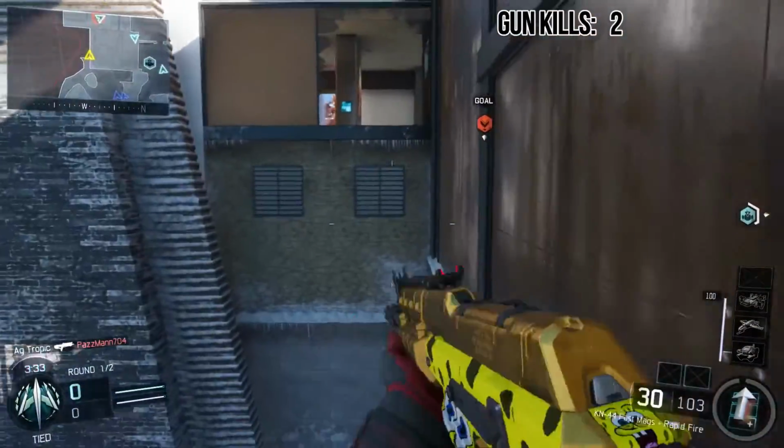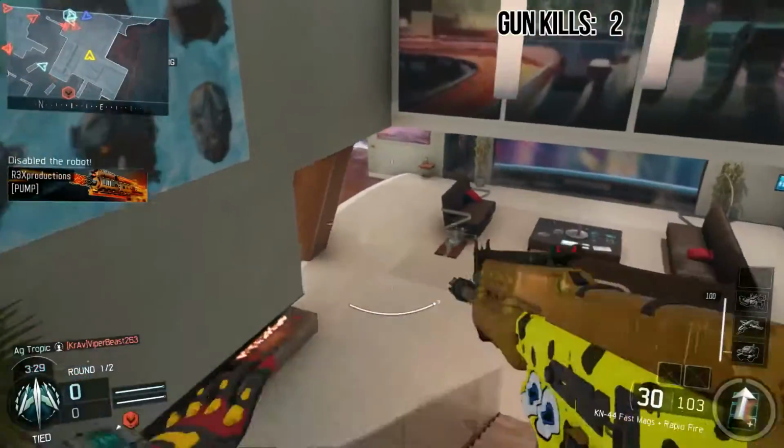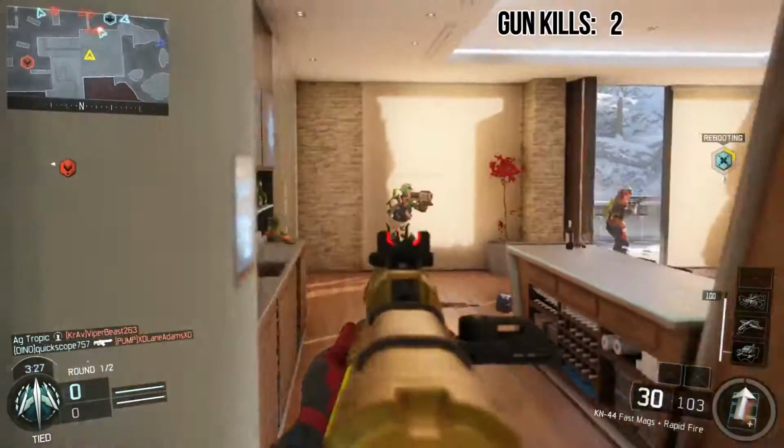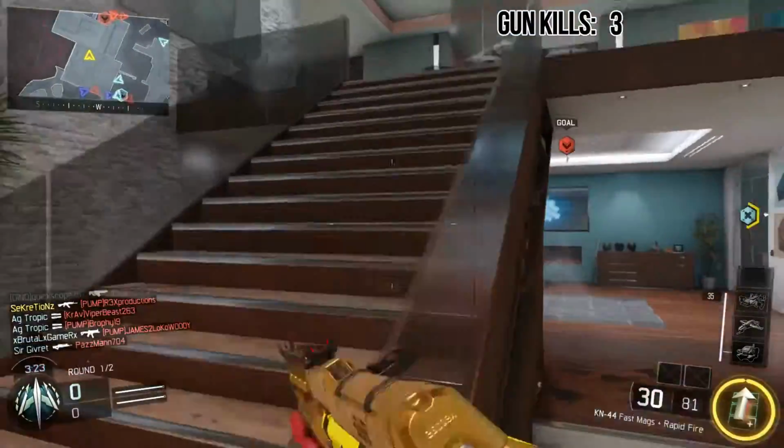And lucky enough for us, our teammate did call in a hater, so what I'm going to do is I'm going to see two guys downstairs that I can get free kills on because their backs are turned to me. I'm actually going to get this guy. The other guy's going to get out the door, but I am going to get an assist.